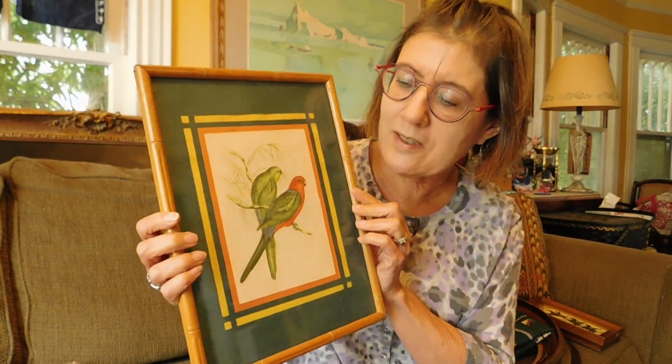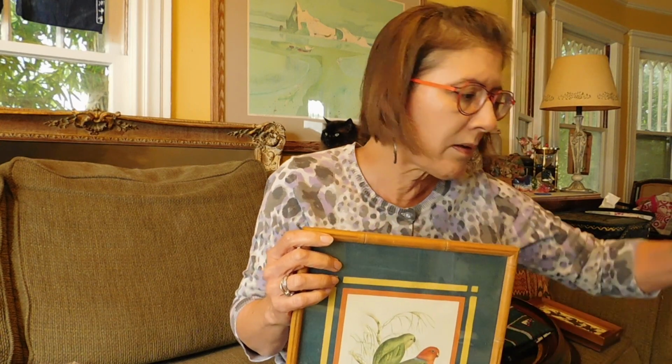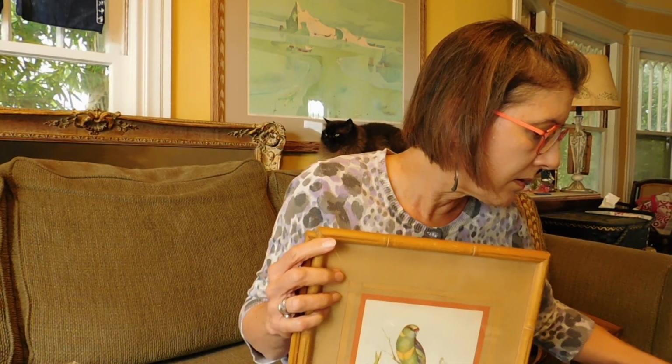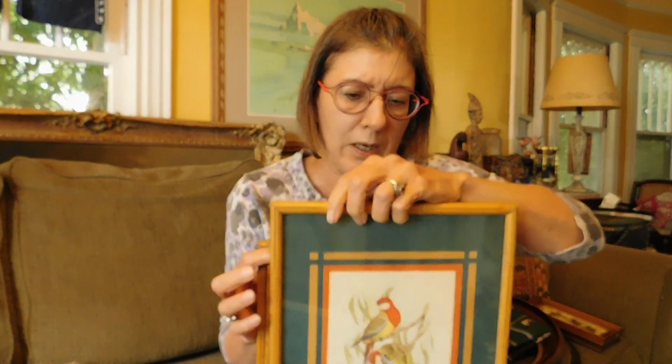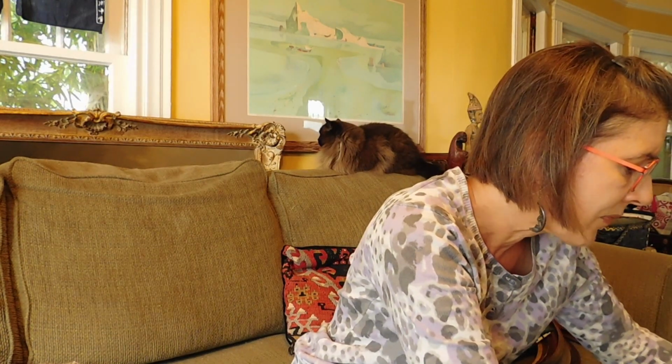I got these bird prints. These are probably 1930s. You know me and birds. I got 3 of them. The second one, and the third one. I'm sorry that it doesn't identify what kind of birds they are, and 2 of them appear to be some kind of parrots. But yeah, I think these probably are from the 30s, maybe the 40s. The way the mats are cut looks very Art Deco. I can remember things like this in my grandma's house many, many years ago. So 1930s would probably be a good estimate of the age, and those were $5 a piece.